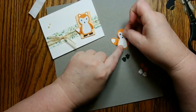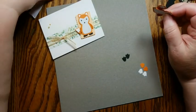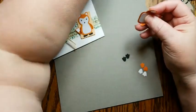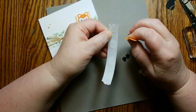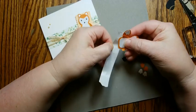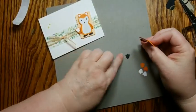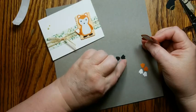And then here's what we're going to do for his feet. Let's see. I need some glue dots. I used all of that one already. Here's another one. Okay, so I'm going to put some glue dots on the back here. They're going to be near the bottom. I'll show you in just a minute. Yep, so they're at the bottom here. So I'm going to have one of these feet going that way and one this way.